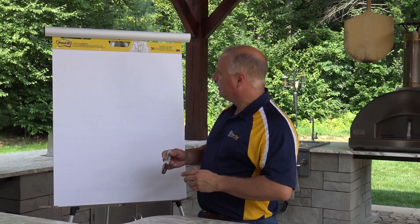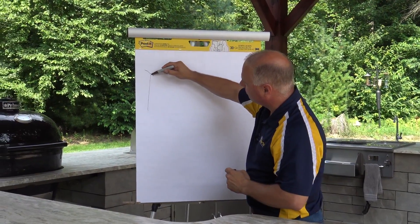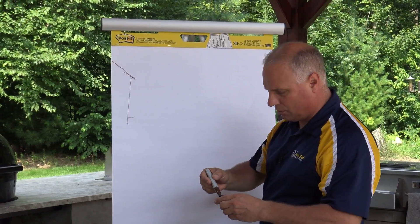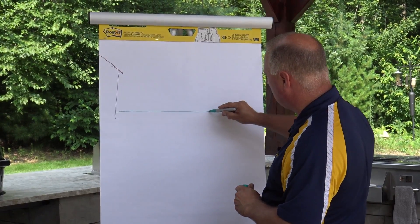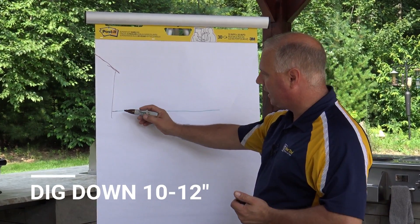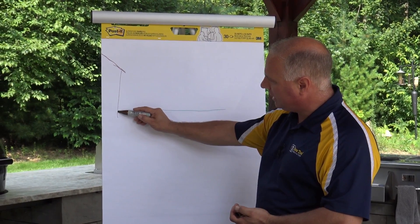Looking at a side profile: this is the side of the home, here's my roof, and I'm coming out onto my back patio. The green line is my existing elevation — my lawn. I'm going to do a dig-out here, and generally I like to dig down about 10 to 12 inches. In Connecticut we deal with quite a bit of frost, and getting down that distance eliminates some of that freeze-thaw effect in our subsoil.